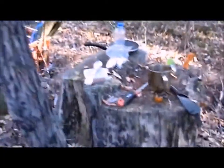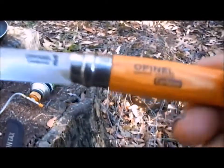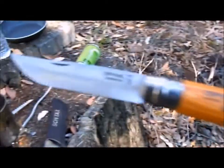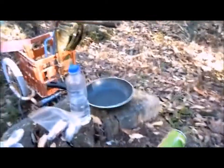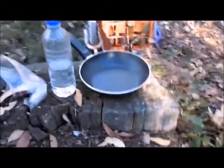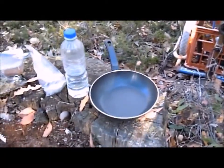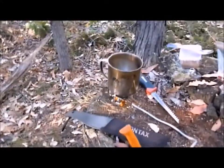Here's the kitchen over here. I got this the other day, the French called an Opinel. That's an Opinel number 8. It's a carbon. They come in a stainless steel or a carbon blade. That's a carbon blade. I prefer that. And didn't want to go chop through the gas line. Over there's a little frying pan. I've got 2 eggs and some cheese and a couple of burgers and a couple of buns. So I'm going to have 2 deluxe roux burgers on the mini gas cooker.